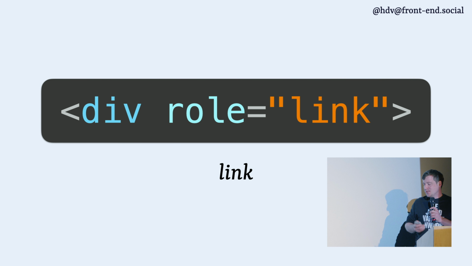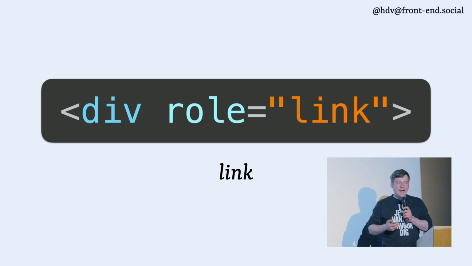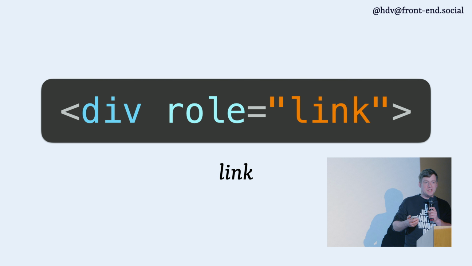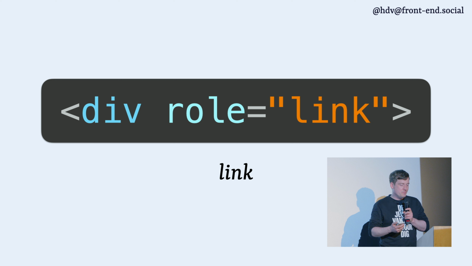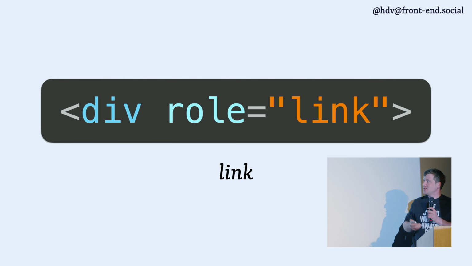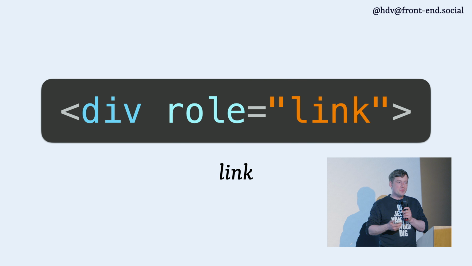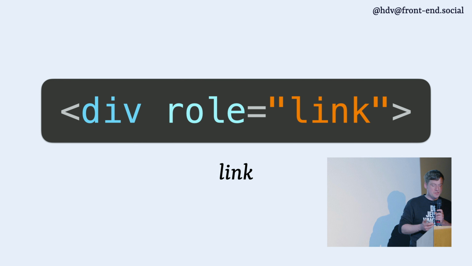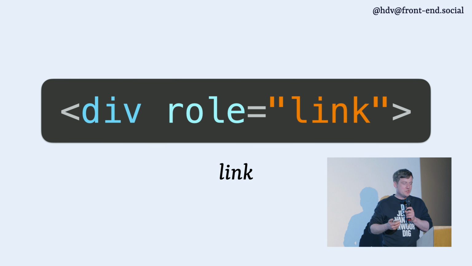Now ARIA has the role attribute that you can use to add a role even to that element that doesn't have a role. So for divs, you can say I'm now making this a link, and you'll need to do lots of other things as well, so don't do this just on its own. You also need to do everything else that a browser does for links. So not recommended, but you can add a role to any element to change what its role is.